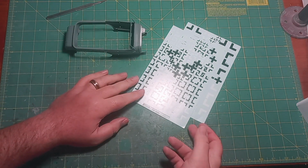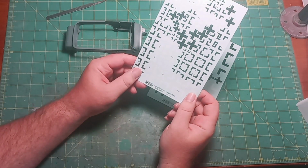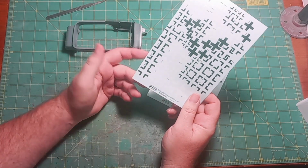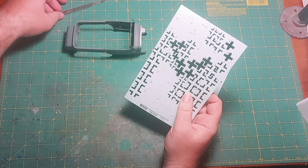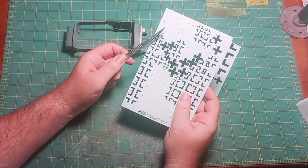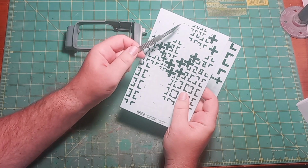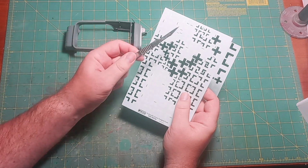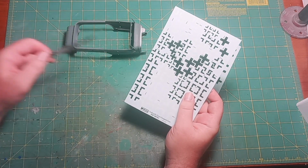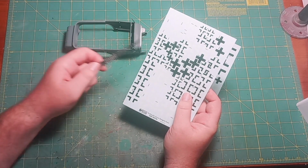So we're using these decals. They're from Squadron. It's 48018, I guess, is the part number on those. I'm using two different sizes. I'm going to use the 910 millimeter ones, which is here and here, and then the black insides that go with them. And then I'm going to use just the 900 one on the trunk. Or sorry, I'm going to use the 910s on the doors and the 900 on the trunk, and then 900 is the same thing. So it's a two-part process for the decals.